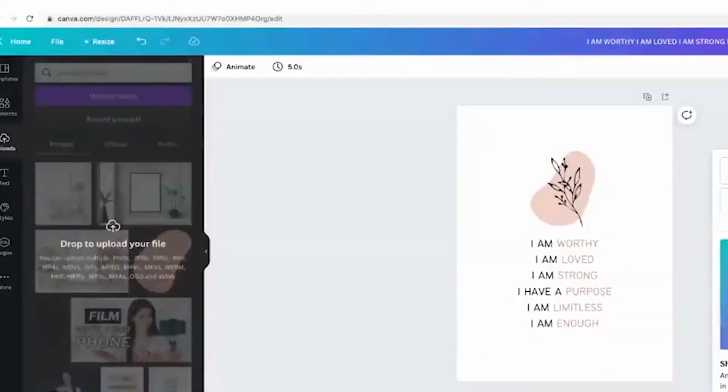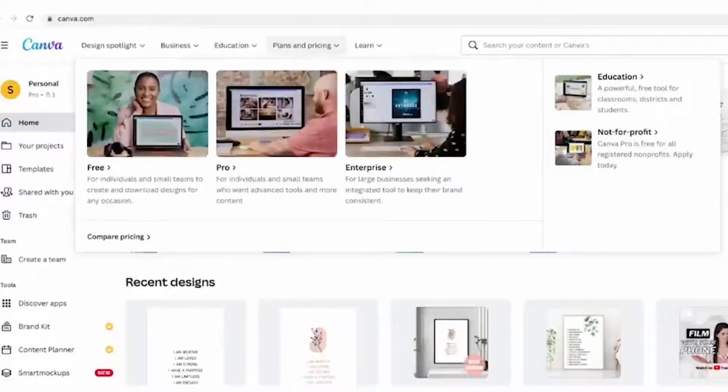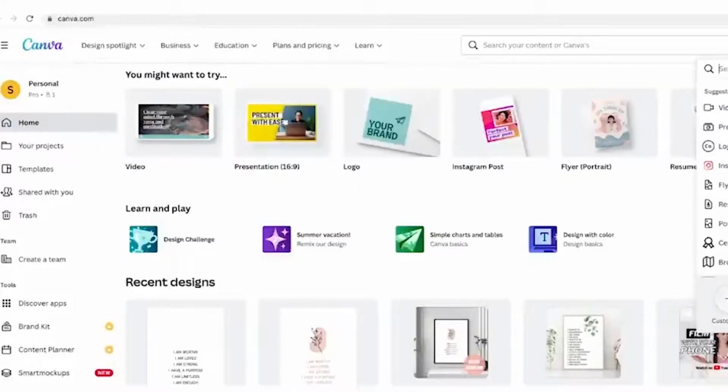You can also utilize Canva for video editing as well. So Canva is one of the most dynamic sites in terms of you using it for a bunch of things that you would like to use it for. Or if you're an artist who likes to create graphic designs, it's great for you. If you're a photographer, it's also great for you by utilizing your actual photos and editing them in Canva. And it's just such a great tool, and it's something that I personally use myself almost every single day.